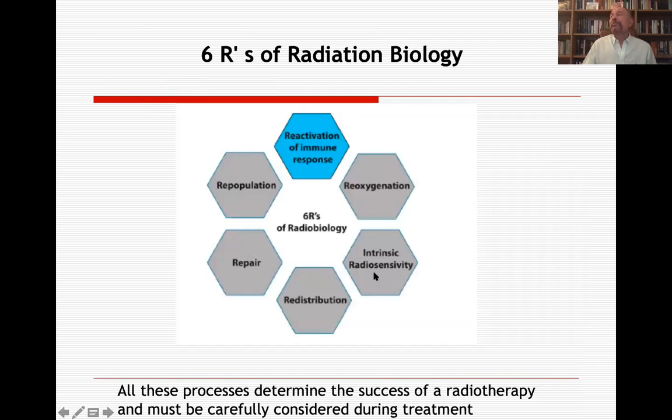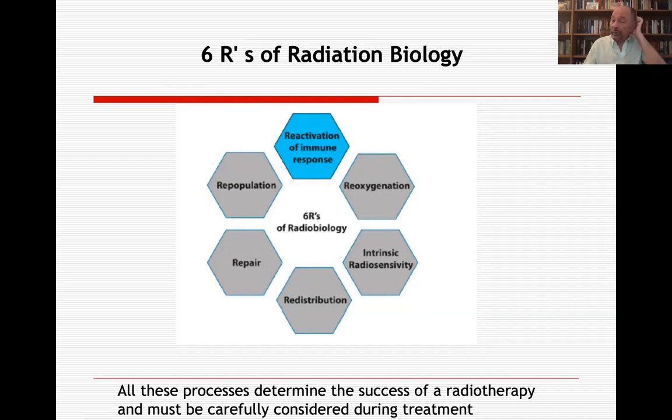We also saw that the basis of radiotherapy is given by the so-called 4R that now became 6R. The original 4R were repopulation, repair, redistribution, and reoxygenation. So these 4 points give a rationale for fractionation, because of course, if you have fractionation, you will spare the normal tissue because you have repopulation and you have repair, but you will sensitize the tumor because you have redistribution in the cell cycle and reoxygenation of the hypoxic parts.